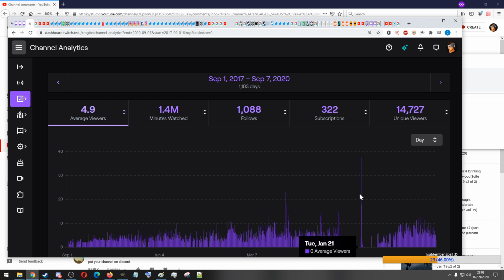2020 started. 2020 kept carrying on, and then suddenly I came back for a one-off stream, and boom! That's when I got raided by a couple hundred people. And half of them left immediately, because that's how raids go sometimes. So it ended up being a lot less, and then that averaged out nicely. I think it was towards the end of the stream as well, so I didn't even get to average it high very much, but it still averaged out nicely.